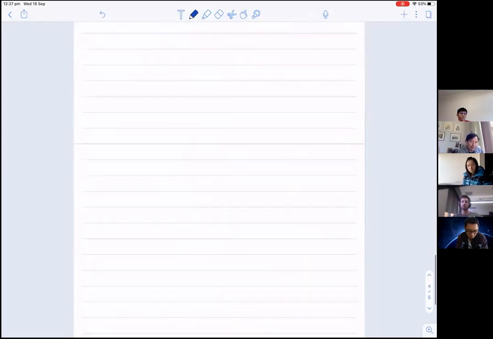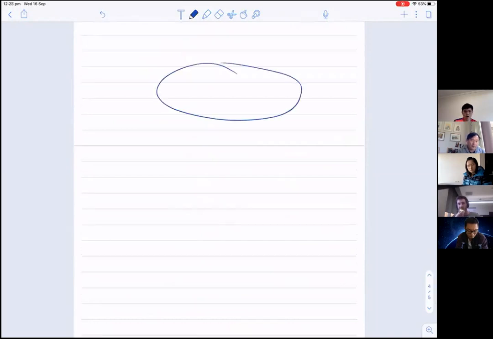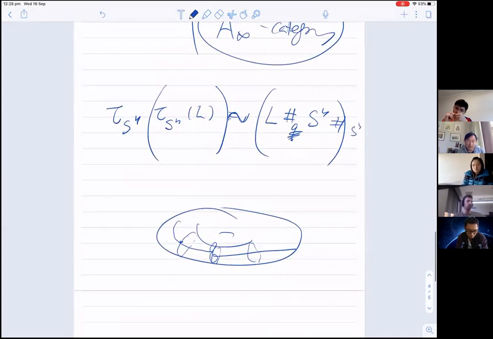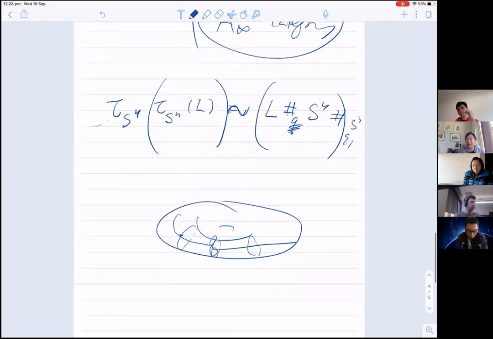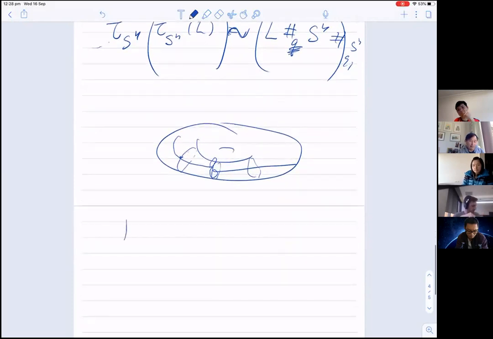Okay, so what I mean is that suppose I have a sphere here, but then I can move it away because these are all the same in the category; I can use Hamiltonian isotopy to move around. Suppose I do a Dehn twist here, then I can do it a second time at a different point. So then I can do a connected sum at another point. Because you can do it infinitely many times, that's why you have a braid group.